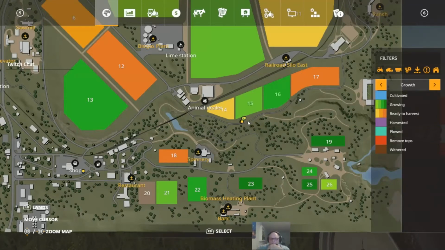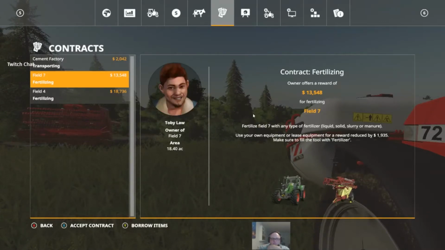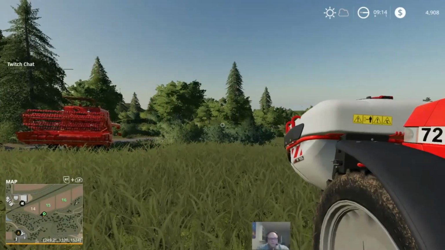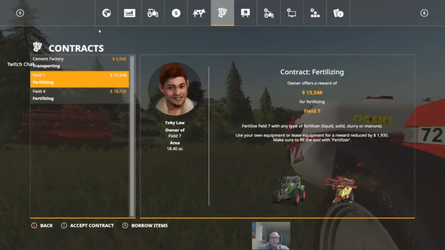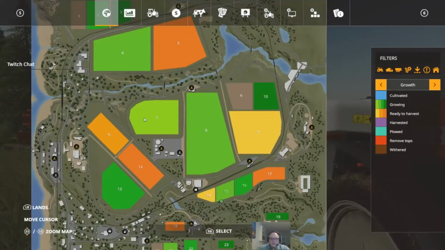Okay. Now let's see if anybody's got a harvesting. Fertilizing. Well, there's fertilizing. Field 7. It's not what I wanted. What does field 7 look like? Yeah, it's pretty darn big.